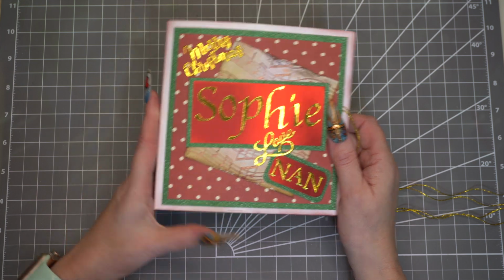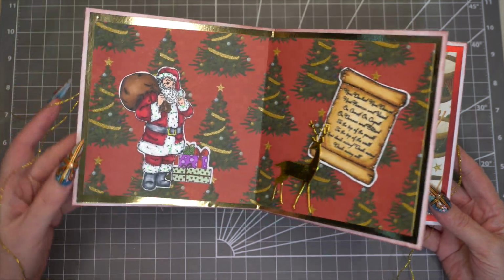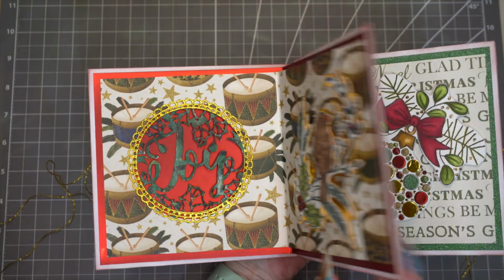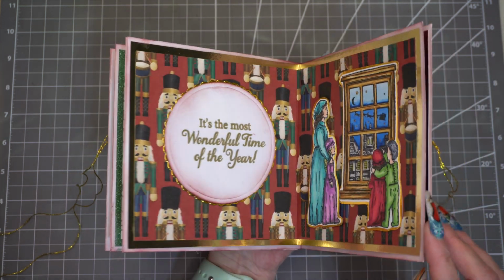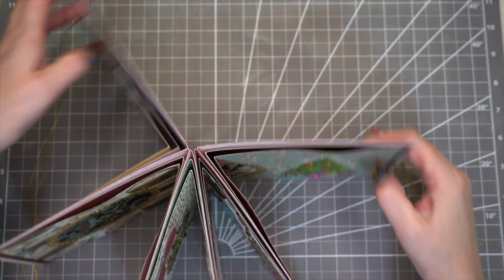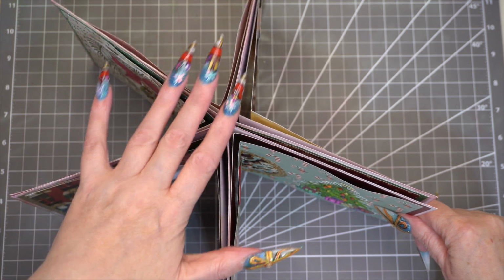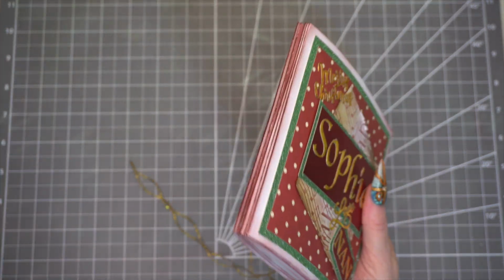So obviously her name is Sophie, and these are the pages we're going to be doing. So we've used a lot of Crafters Companions towards the night before Christmas. I'll show you the papers anyway, what we're going to be using. And yeah, this is what we're going to be making today, guys. So stay tuned if you're interested in wanting to know how to do it. This actually does turn into a star, by the way. You just got to tie those up. I know my camera won't really give me that angle, but you'll get the gist. There is a star there, and I'll talk you through it all anyway, so keep watching.